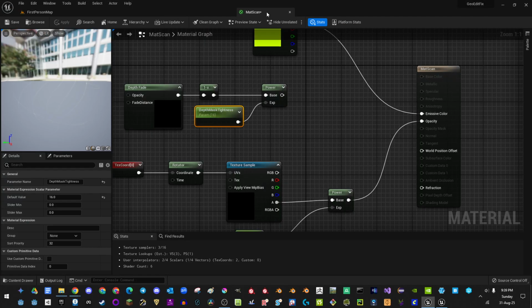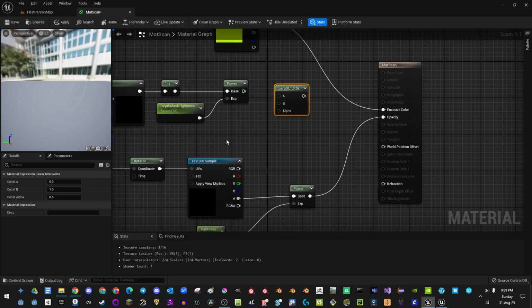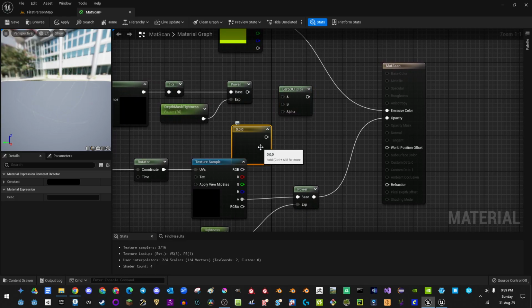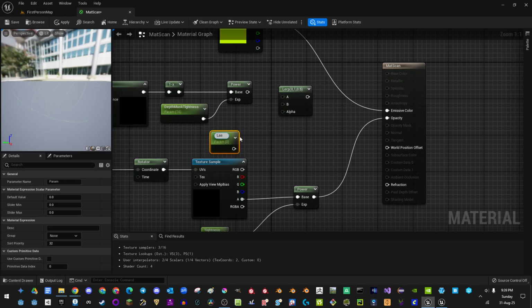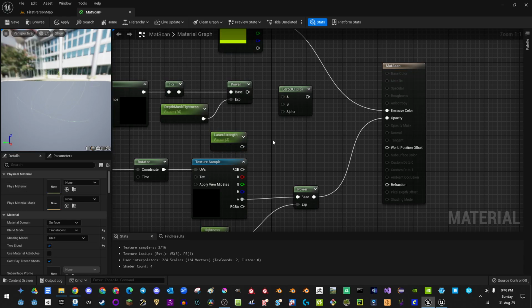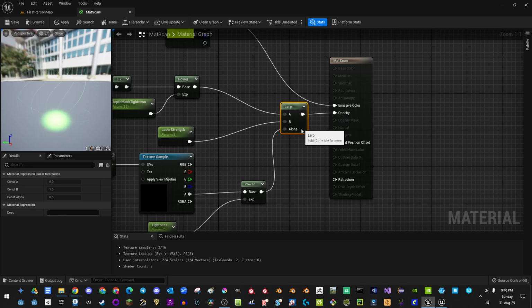Oh, let's actually hook up the depth fade. So I'll do a lerp. I'll do this laser strength. So something like 3. Okay, and then this can go into the alpha. This can go into the opacity.